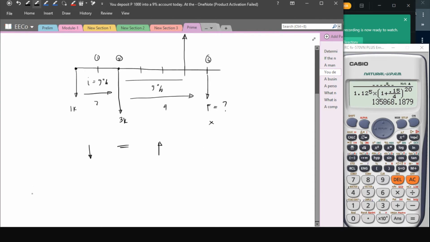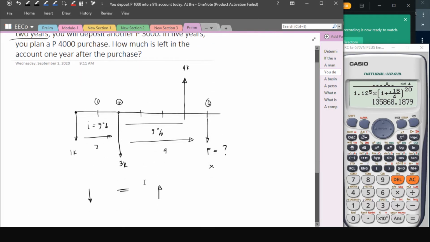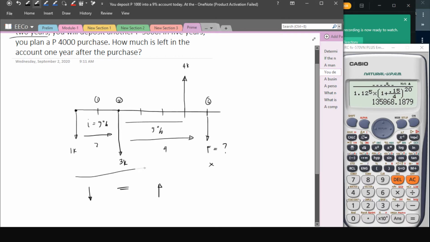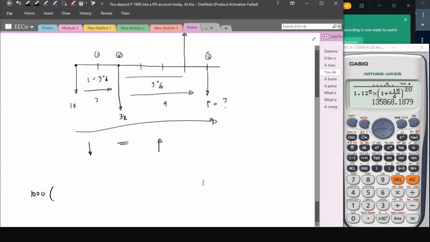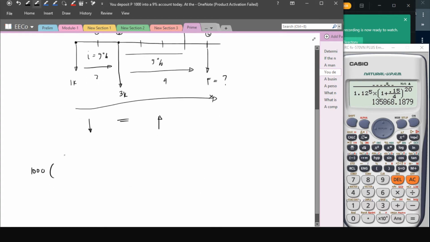Okay. So, 1,000, ano yung kanyang growth after 2 years? Okay? For the 6th year, tignan mo pa rin. Itong 1,000 na to, until the 6th year, pwede pa rin naman yan lumaki yung value niya. Okay? So, ibig sabihin, investment pa rin yan. So, 1 plus 0.09. Unahin mo muna yan for the entire 6 years. So, 1 raised to 6 plus yung 3,000 mo na in-invest mo pa. Mag-grow yan from 1, 2, 3, 4. 4 years. On the account.